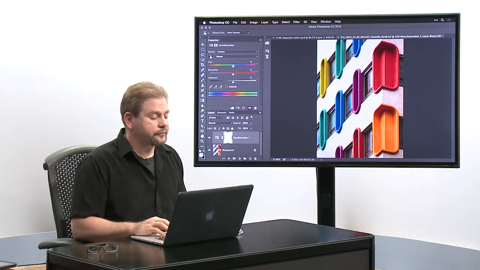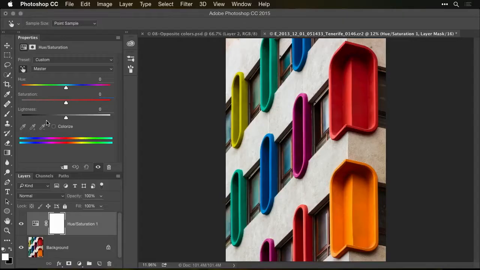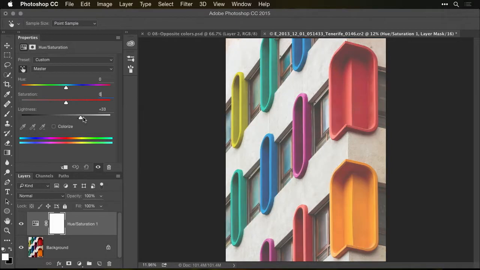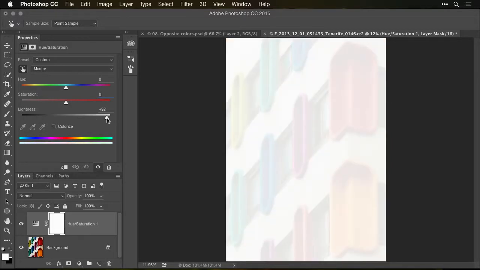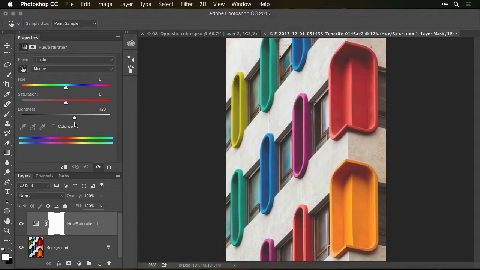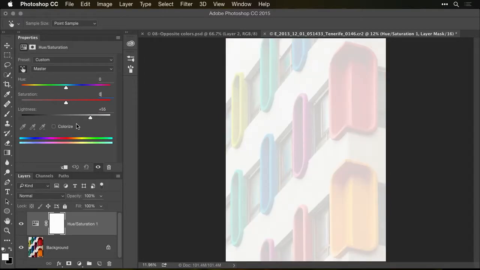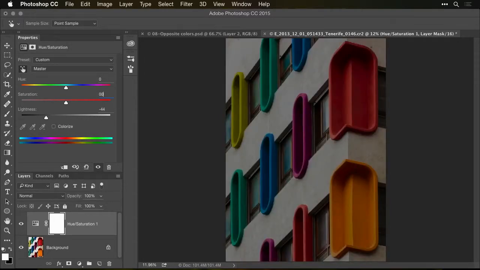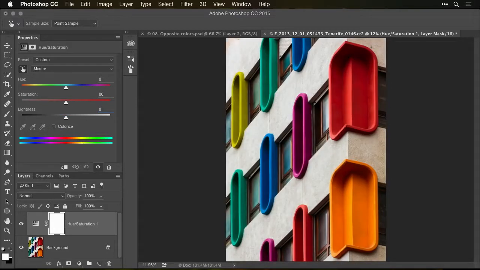Then the bottom slider, called lightness, is going to brighten or darken your picture. It's not an adjustment I would apply to the entire picture. Things like brightness and contrast, levels, and curves would be much more useful when applied to the entire picture. This is way too basic of a slider. But if I've isolated a particular area of my picture so that I'm only working on a small portion, like a particular color, it can be useful.